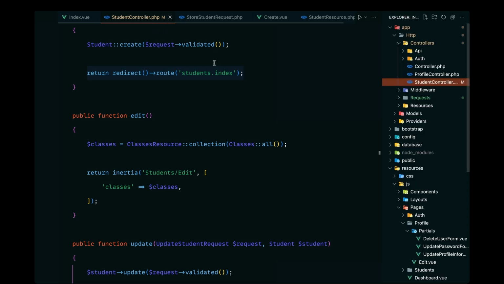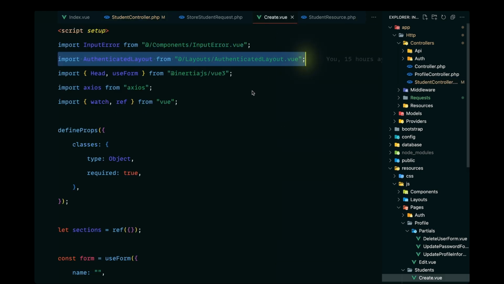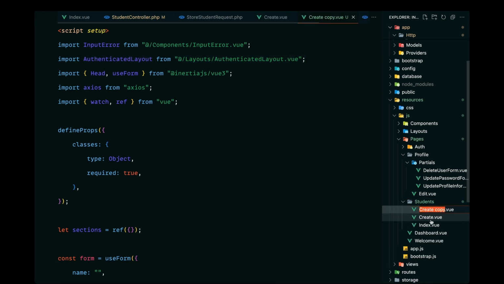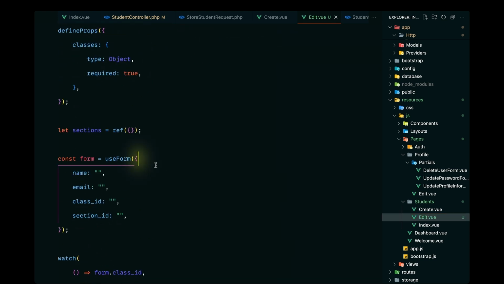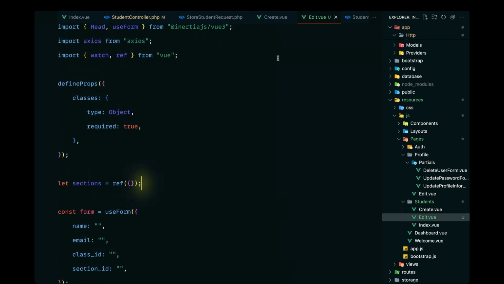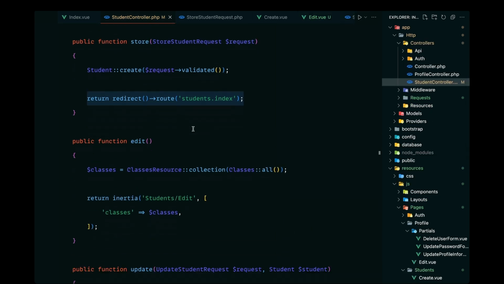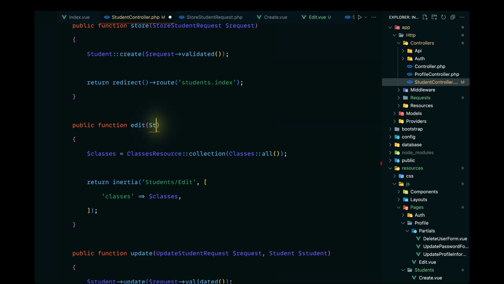We haven't added the edit page yet, so let's go ahead and do that. So I'll just navigate to this create.vue, and I'll just copy this and paste it again. And since this is going to be almost similar to the create flow with a few changes, we can update that and make a few changes. So now we will be getting the student's ID as well as a prop in this page. So we need to do that. So on the edit page, we need to pass the student ID.